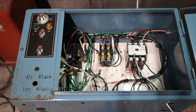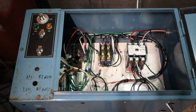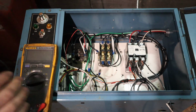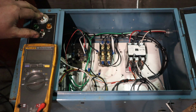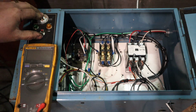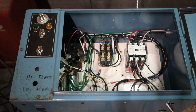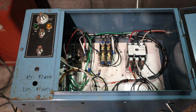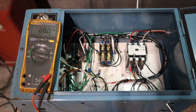Now without the run capacitors, you are creating a true ghost phase on this thing. And I will show you exactly how that reads with the amp meter when we get it running. So, start the process. Let it pick up speed. So now we're generating three-phase once again. We're going to check our voltage with no load on it.